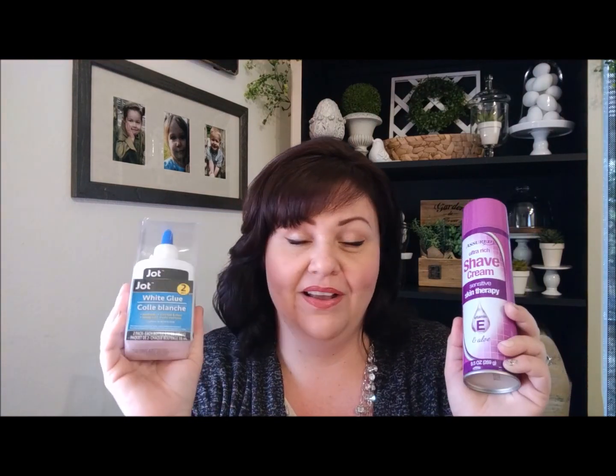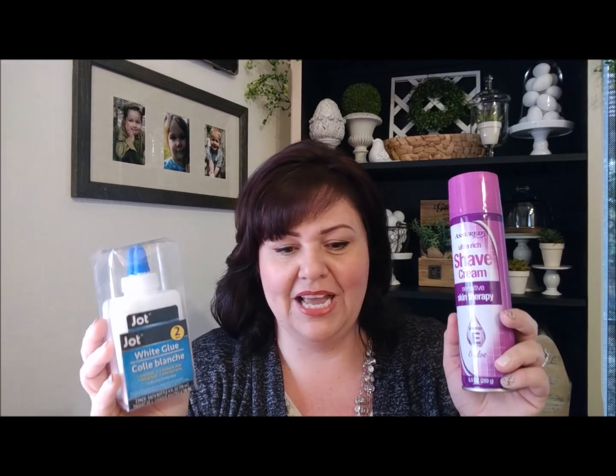So bringing a few things over here closer. I want to get up the gumption to want to do this with my child. So I have the products on hand for when I am feeling it. And it is the shaving cream and the glue. Now, if you have children, you know what this is for. All the kids are making this slime foam stuff, and all you need is shaving cream, some glue, baking soda or borax, which I have both of, and then I heard from a friend, contact solution, like for your contacts for your eyes. So that's something I looked for at the Dollar Tree and didn't find. So I still need to look up recipes and figure out how to do that, but I have to get up the gumption for things like that.